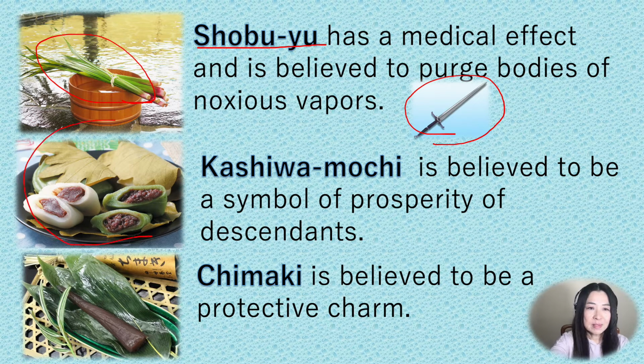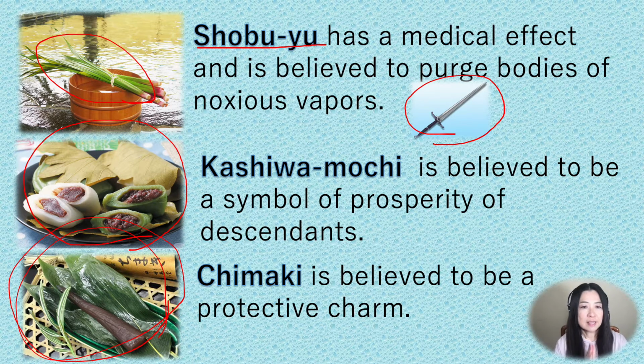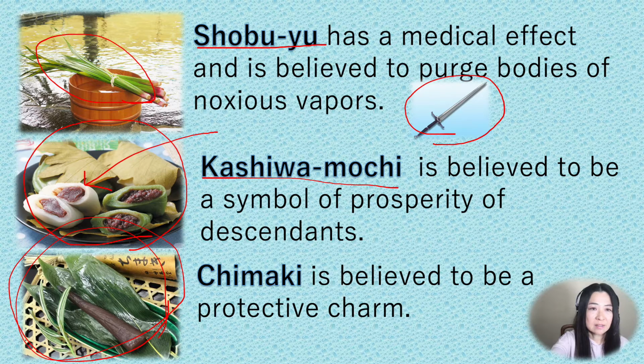And this is mochi. Kashiwa mochi is what people eat especially on the Tokyo side, the east side of Japan. And this chimaki is from the western side of Japan, like Osaka and Kyoto. But these days they've kind of mixed up, though they used to eat different shapes and kinds of mochi. Kashiwa mochi usually has sweet red beans inside. Looks good. And chimaki has a sweet rice dumpling covered with bamboo leaf. Kashiwa mochi is covered with Japanese oak leaf. Both have a bactericidal action, so that's why they keep fresh and moist. And the leaves smell good, especially bamboo leaves.